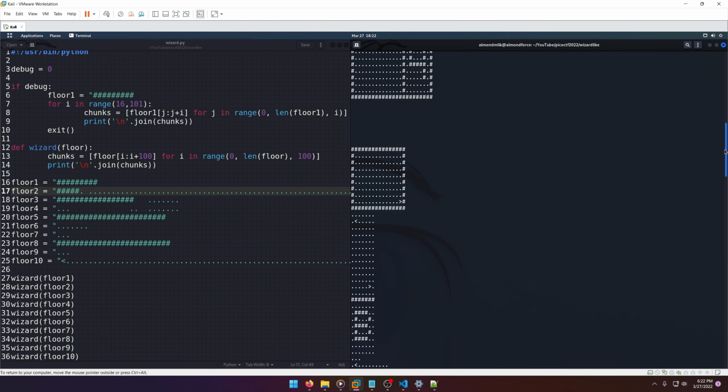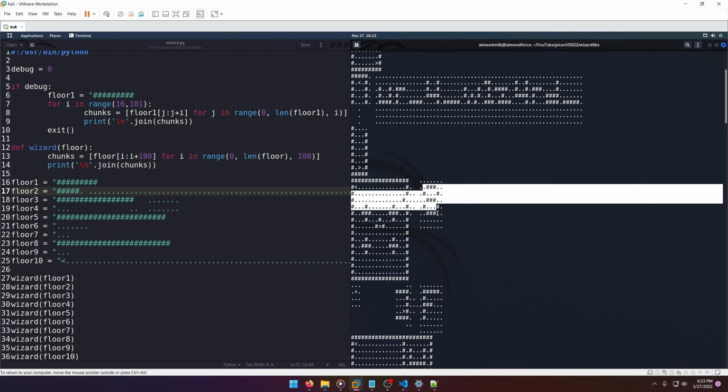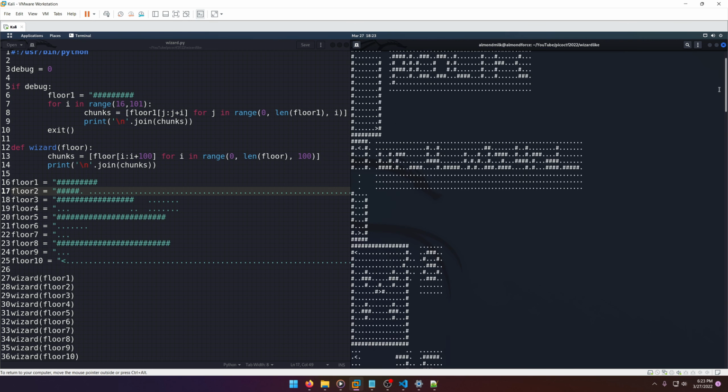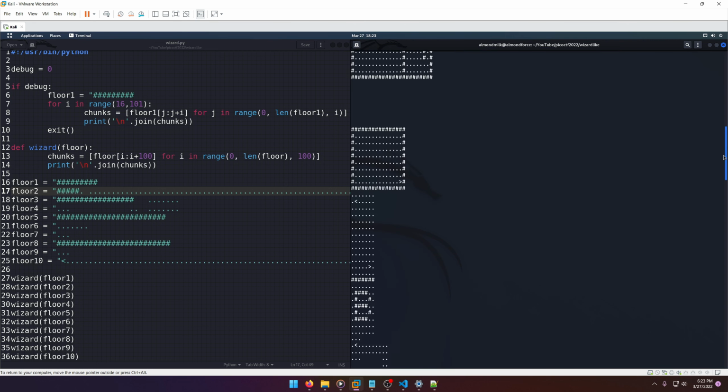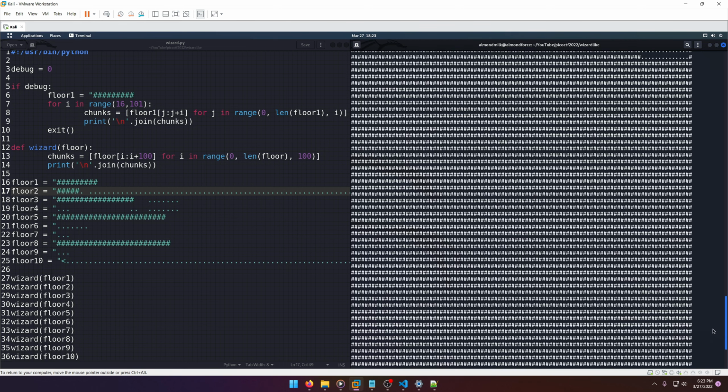Now, you have to be careful. If you have an 8 in your output, it may not be an 8, it could be a 3. And if it's not a 3, it could also be an 8. Now, I don't know what the 8 looks like. I feel like it may be the same thing, or it may be surrounded on all sides, but who knows. Regardless, that's your flag. Okay, I'll scroll back through it one more time so you can see it. Well, my flag. You'll have to do this on your own if you want your flag, of course.